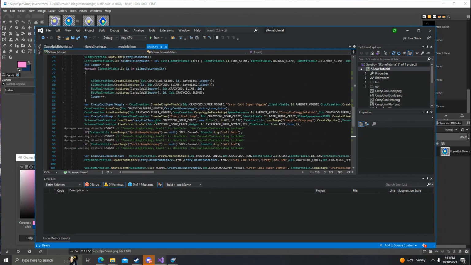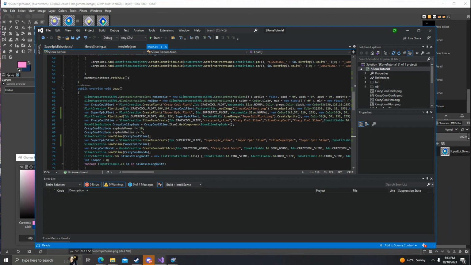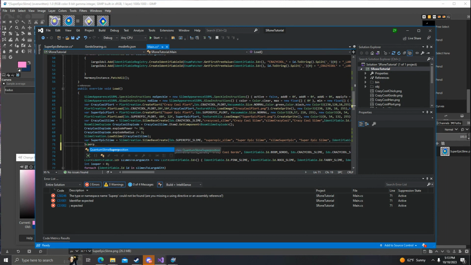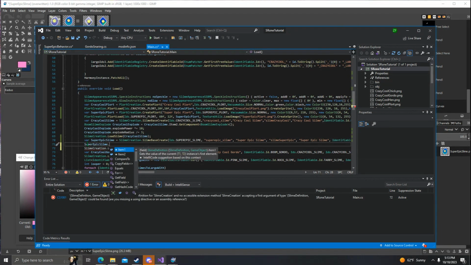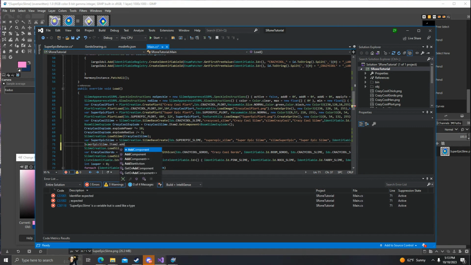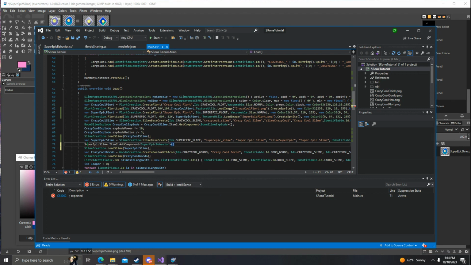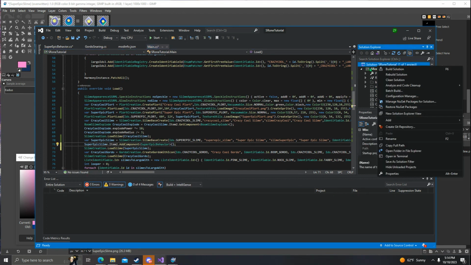So next, we actually have to add it to the slime. So you're probably wondering, how do you add it to a slime? Well, it's very similar to when we earlier did this. Remember how we got the component and we did all this? But instead of getting the component, what we're going to do is go here, do super epic slime dot item 2 dot add components. And then we're going to put our behavior in here. We called our behavior the super epic behavior. That's it. This should theoretically work.